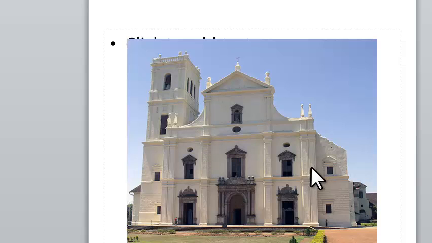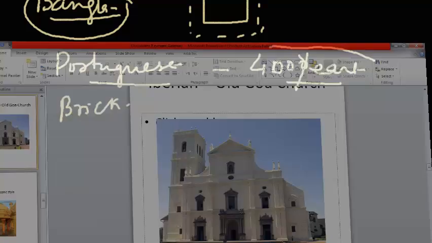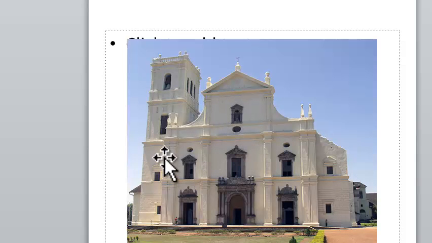Why am I using the word Iberian? You are just seeing the columns, and here what are the differences between the Iberian and the Gothic? That is one important aspect. Sometimes they may ask questions if they go very much in detail. In the Iberian structure, the important thing is the material used, as we have seen in the photograph, it was brick. Just see, here brick has been used, but in Gothic, red sandstone is used.